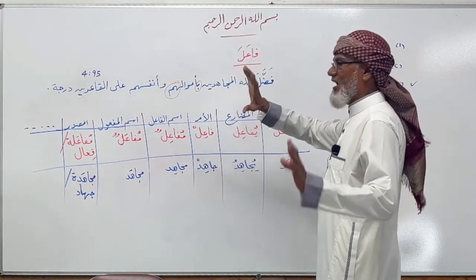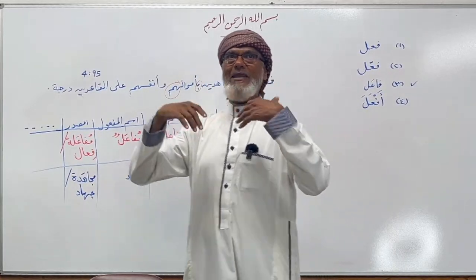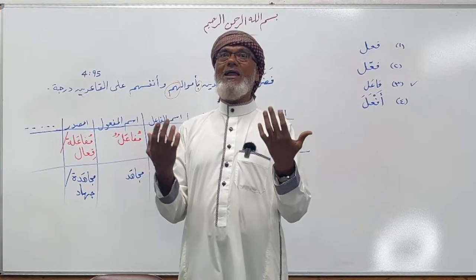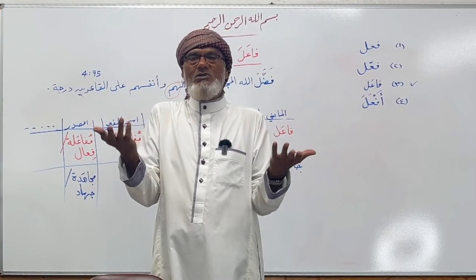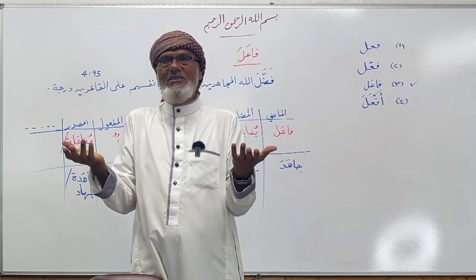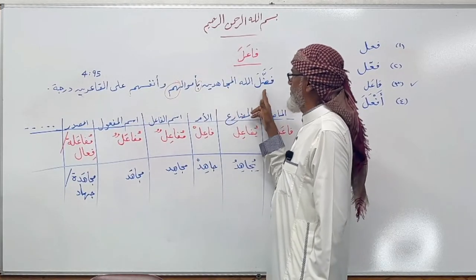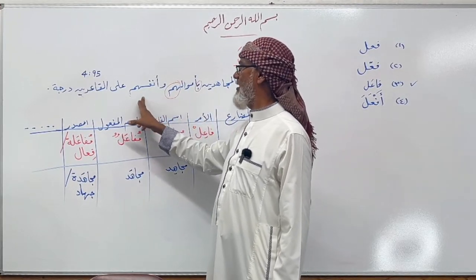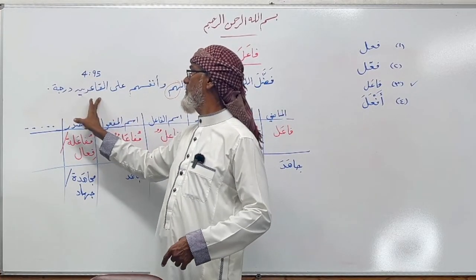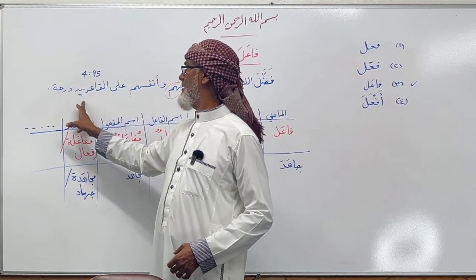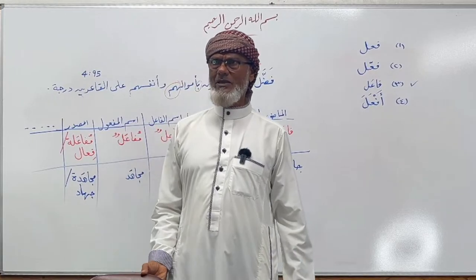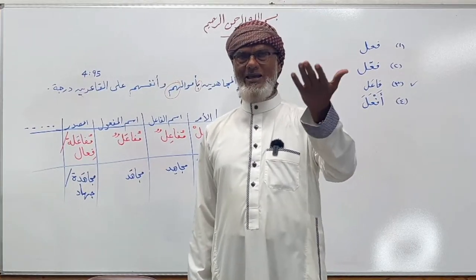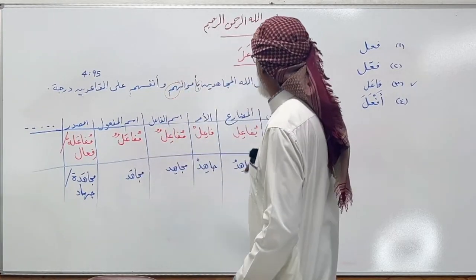So we have people who are struggling with their wealth and themselves, and you have people who are also mujahideen, mujahidun, but not with their wealth and themselves. So who is the better person? The one who struggles with his wealth and himself. This is why Allah is telling us, Allah has preferred the mujahideen who struggle with their wealth and themselves over those who are still mujahideen, but they are sitting. And how much are they better? Daraja, by a degree.